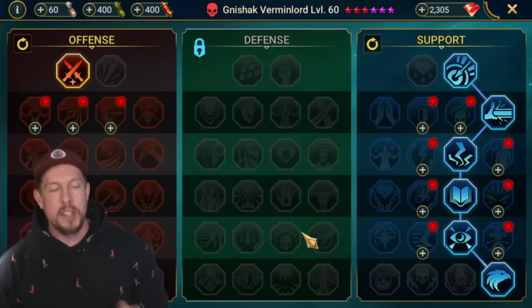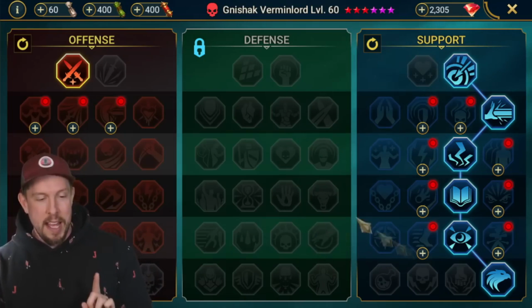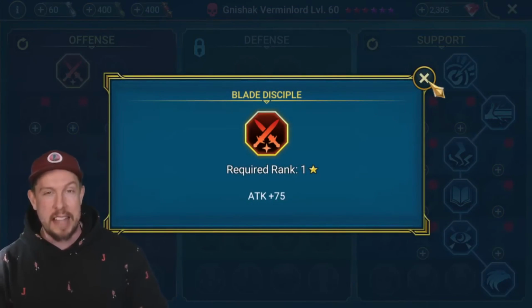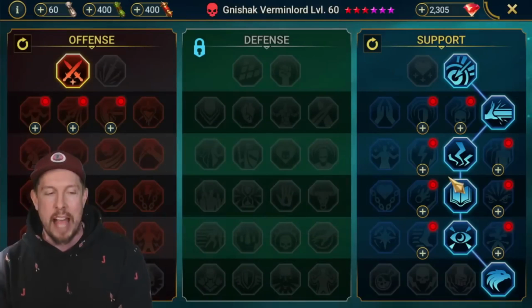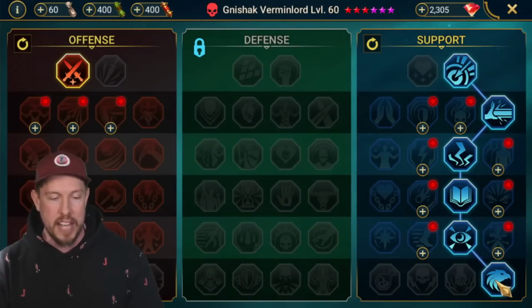So masteries are not super important, except for one, and maybe 2, and that is Blade Disciple, increase attack. For this strategy, we want to maximize the attack on Gnishak Verminlord. It's going to make a massive impact on the damage overall.